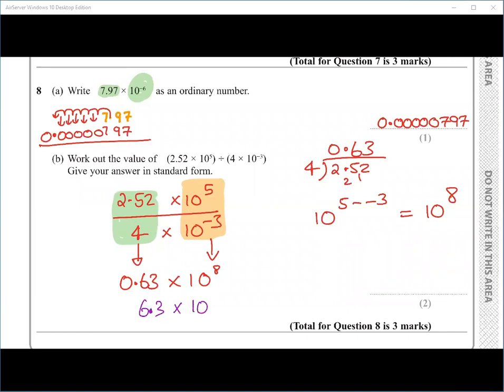Now be careful. From here, we're going to have to jump 8 jumps. If you move it one closer, you'll have 1 less jump to do. 6.3 times 10 to the 7. So that's our little adjustment to make it from a lookalike standard form to a proper standard form. So it's 8 jumps from its original position and 7 jumps from the new position. So our final answer is 6.3 times 10 to the 7.